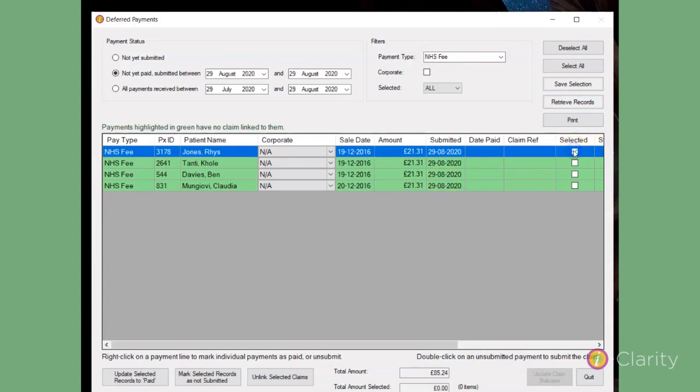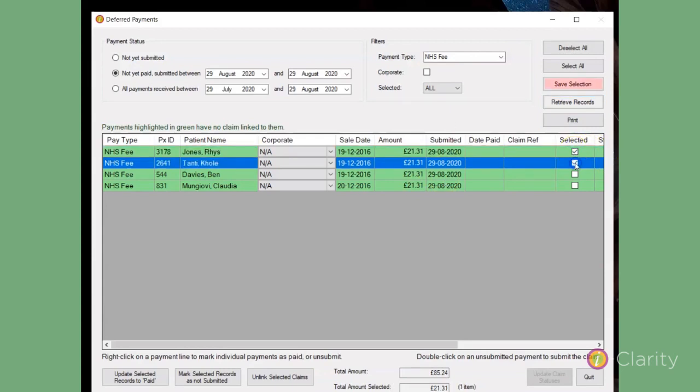Put a tick in the selected box for all patients whose claims or invoices you have been notified you have received payment for. At the bottom of the screen, a total of the number of selected payments and the total value of these payments will appear. You can use this to cross-check you have selected the right amount of payments.